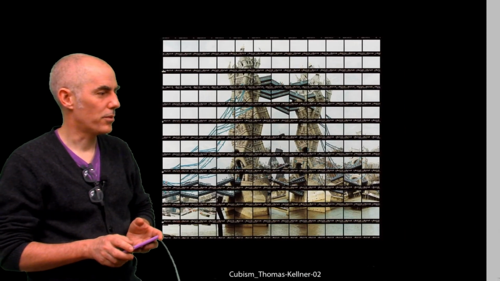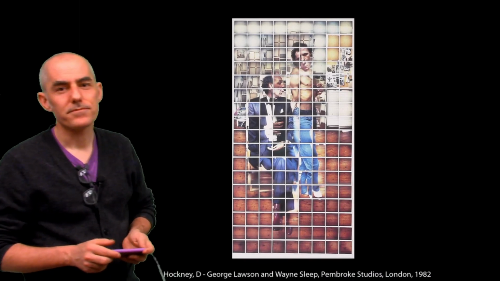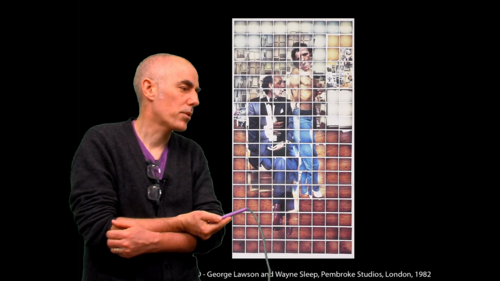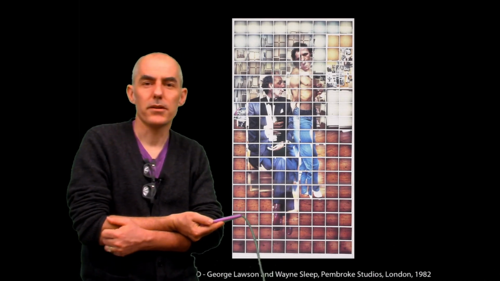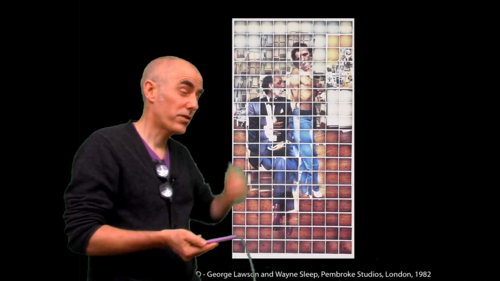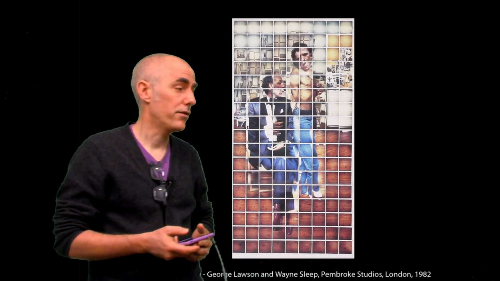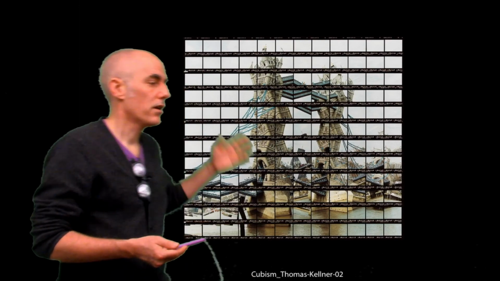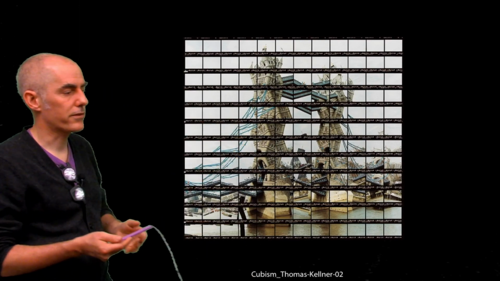Brooklyn Bridge, London Bridge. So that brings us to the person that we're really going to be looking at most closely this week. And this is not the style of work that we're going to be engaging with, but it's a nice connection with this contact sheet grid that Thomas Kellner has.